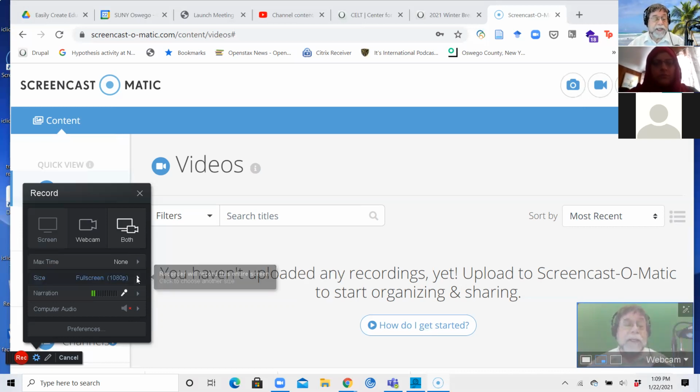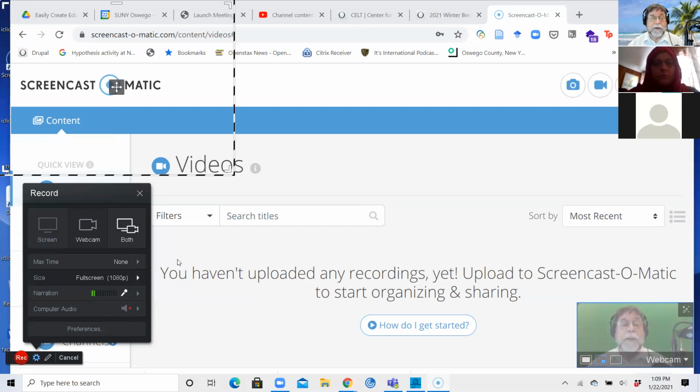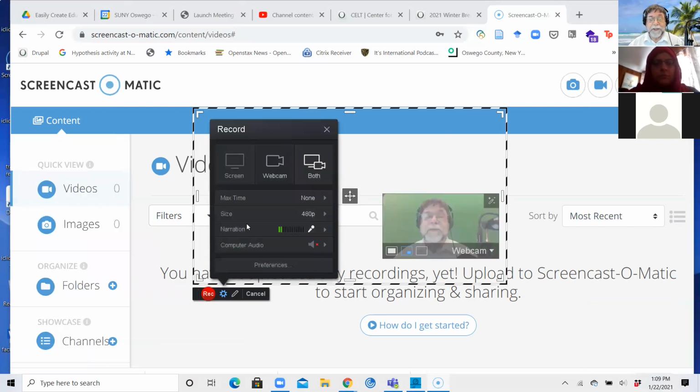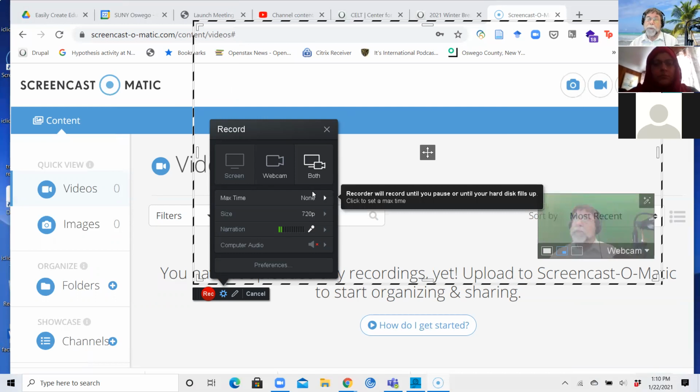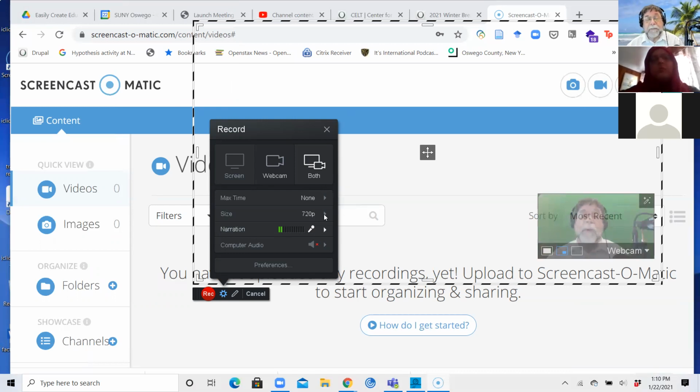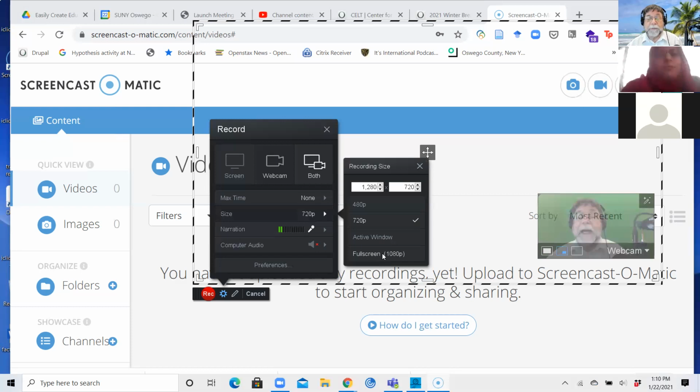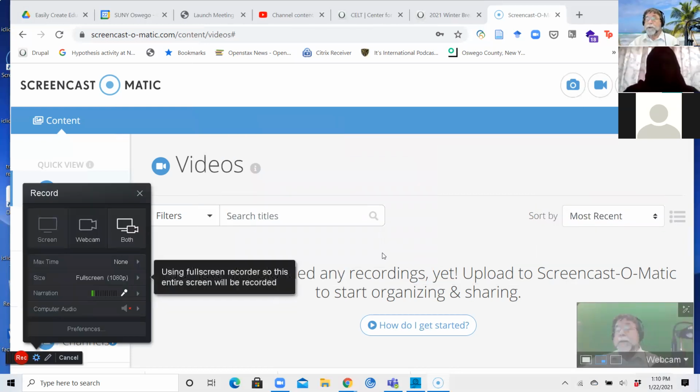And you can choose the size of what you capture. You could choose a 480 resolution here, which is 480 by whatever that ratio is. You could choose a 720. You could choose whatever the active window is. So if you have multiple windows on the screen, whichever one is in the front, it would capture only that. So if you have other things separate, you could just capture one thing. Or, in my applications, I generally just want to capture the full screen. So that grabs a whole screen, and it's high def.